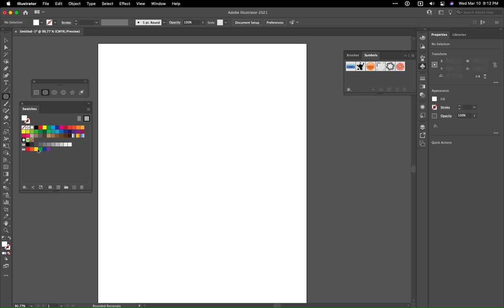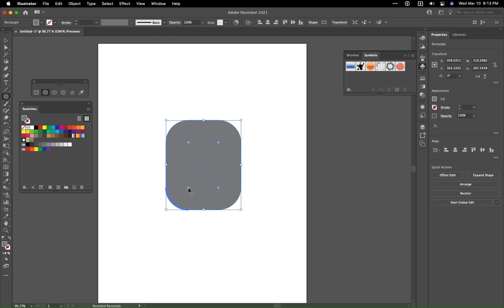We'll click on maybe this middle gray right here, and then I'm going to use the rounded rectangle tool, and once again, if you press up or down, that will change how much of a curve there is to your rectangle. You can also change that by clicking on these little dots right here, so you can adjust it that way as well.